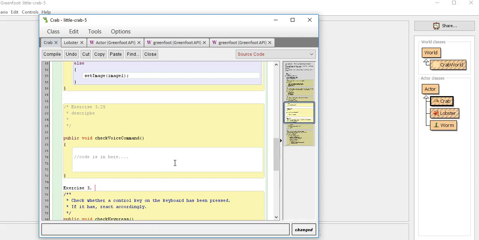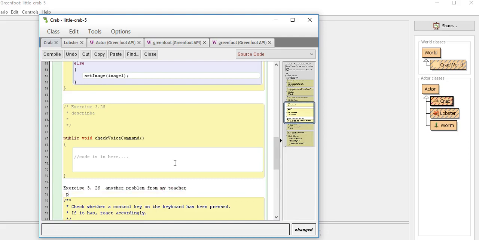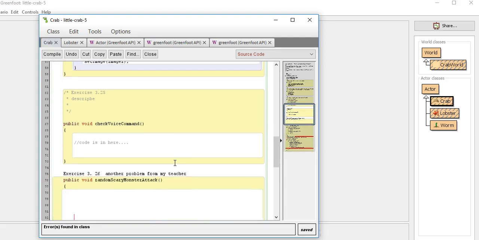Exercise 3.26, which is another problem from my teacher, etc. And then you have your code, maybe this one is public void random scary monster attack comes in, something, I have no idea. And you're going to program that.